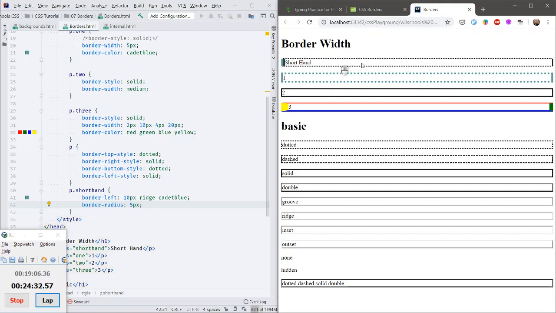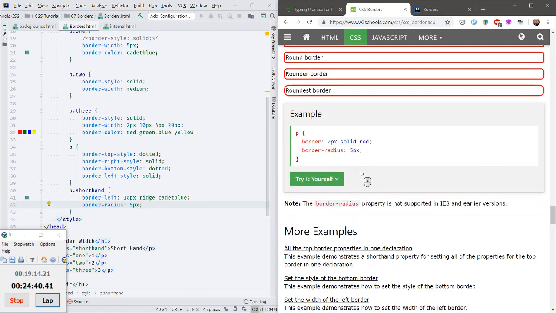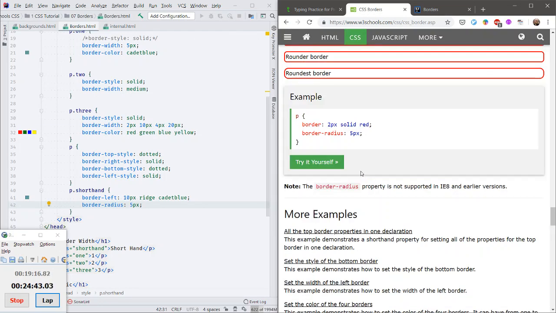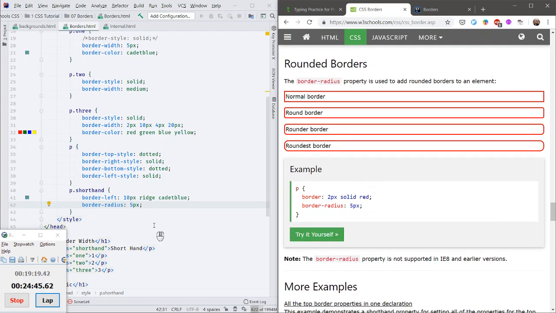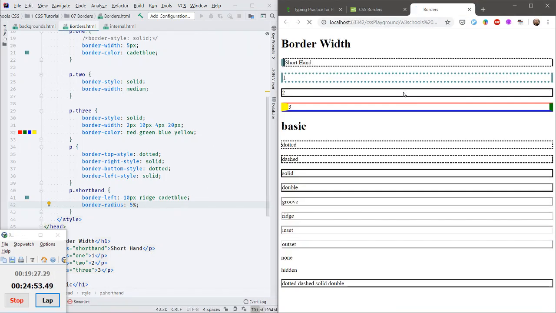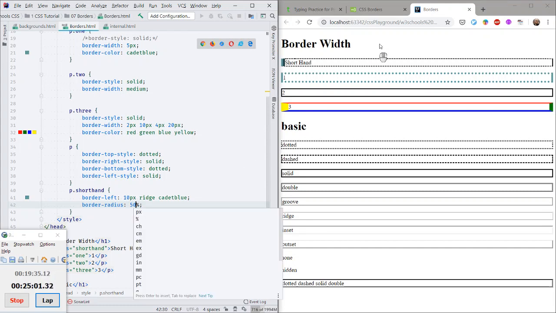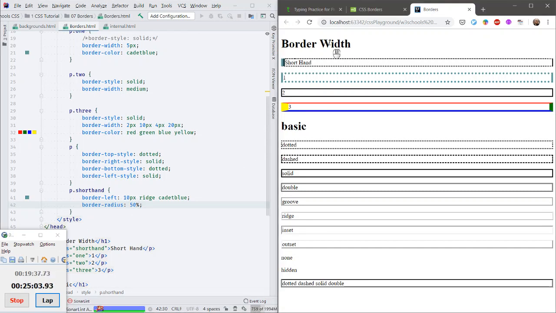First one should be, okay, it's rounded here, it's visible more than on the left side. And there are more examples. Can I do like 5%? I wonder. Yes, hello. It looks like it works. So if I do 50%, it should be like an ellipse. And it is.